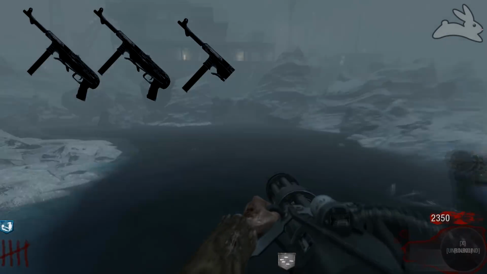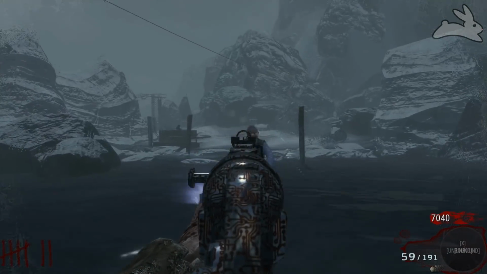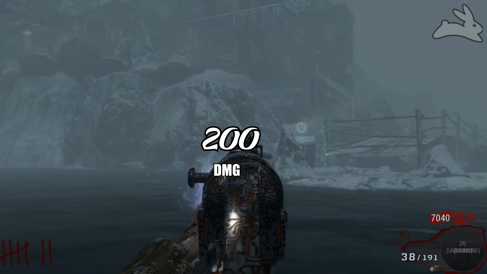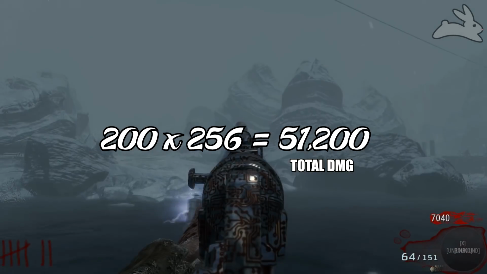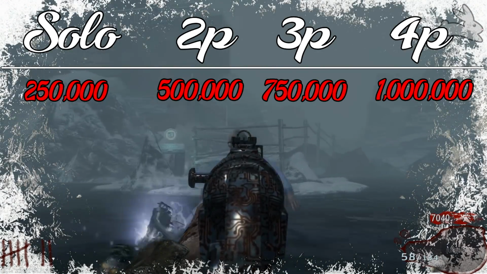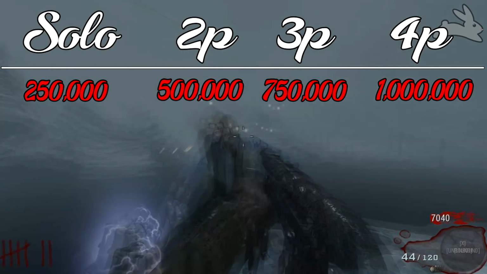Now that does sound really, really cool, right? Well, now let's look at the scientific side. Let's go bullet by bullet and see how many bullets exactly it takes to take out George Romero. So the Afterburner does at most 200 points of damage. Let's do 200 times the maximum amount of ammo this thing actually does carry, 256. And with that, we get 51,200. Now, let's take the headshot multiplier into effect and times that by 5. We're going to get 256,000. And if you watched my previous episode, you will know that George's health on solo is 250,000 and goes up another 250,000 for every player there is.